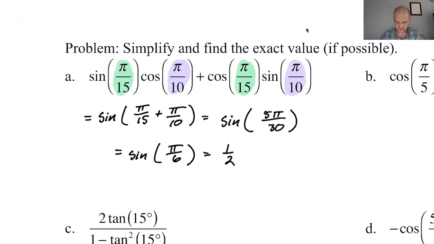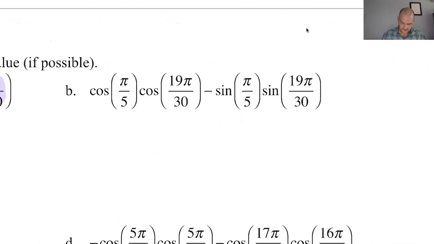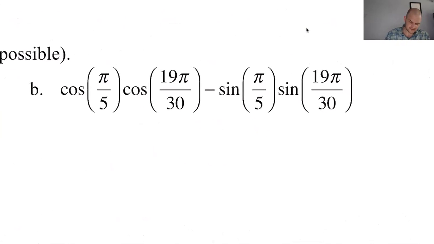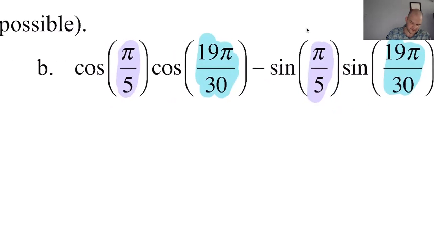So you just find your angles, see if they fit a formula. If they do, you're good. If they don't, you probably have to do more work. So let's see, this is cosine, cosine, sine, sine. I'm looking for the same angles if possible, because it's just easier if they're there. If they're not there, we have options. We can use reference angles. We can use cofunctions, like a lot of options. And I think there's at least one example, maybe more, where we're going to have to deal with that. So this should be cosine, cosine minus sine, sine.